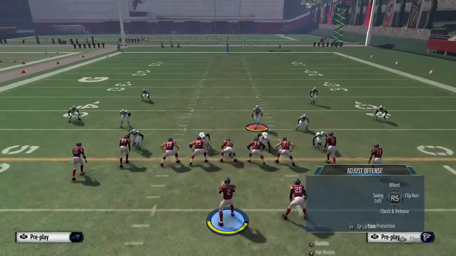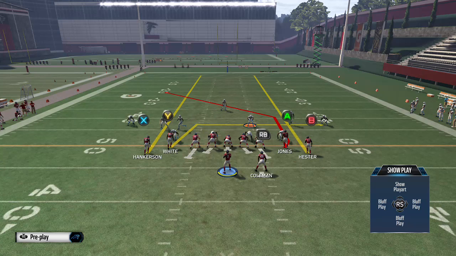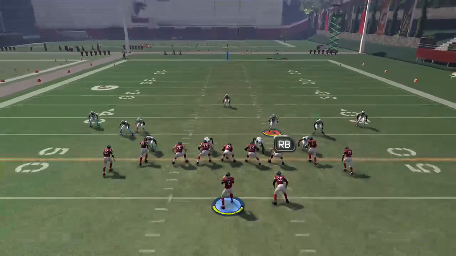So you're going to get a little bit more yardage on this to the A going around there. And the key to this here, this takes a little bit more time because of the route here, but you want to hit them to the left of the left hash mark. You want to wait a little bit longer on cover 3.